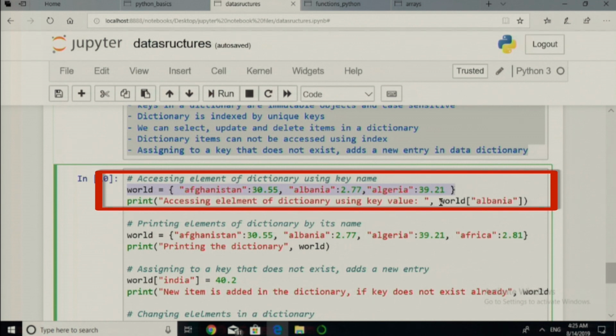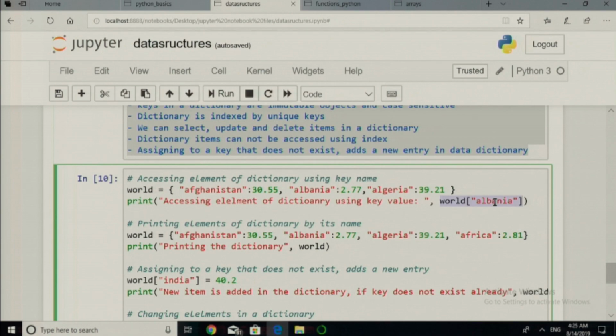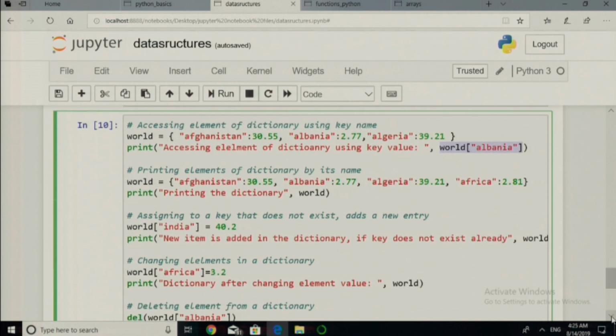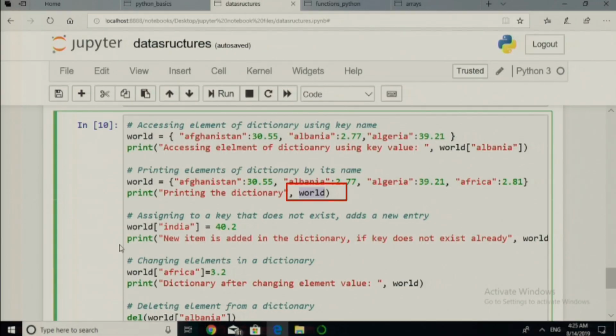In order to access your dictionary, you will have to mention which key you want to access. As we have written here, world within square brackets, Albania. If we execute this command, it will just show us the value 2.77. You need to mention the key and the corresponding value after the colon is displayed. In order to display the complete dictionary, simply give the name of the dictionary rather than an index value or key value.